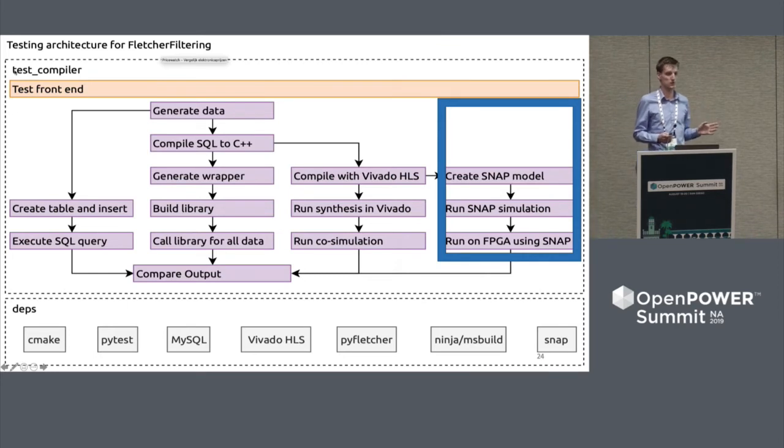And then when all that works, you can use the SNAP framework from OpenPOWER to actually run it on FPGAs. And the compiler generates the projects for you. It generates most of the other helper files. So when you run the command, it outputs your project for you, and you just hit make image, and it will create the image for you, and you can just run it on the FPGA. And so obviously one of the use cases could be to run this in a just-in-time fashion in certain big data frameworks, for example.